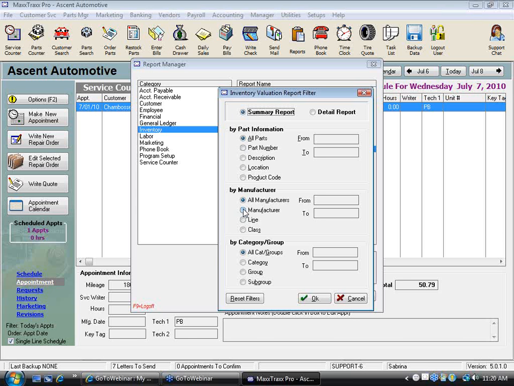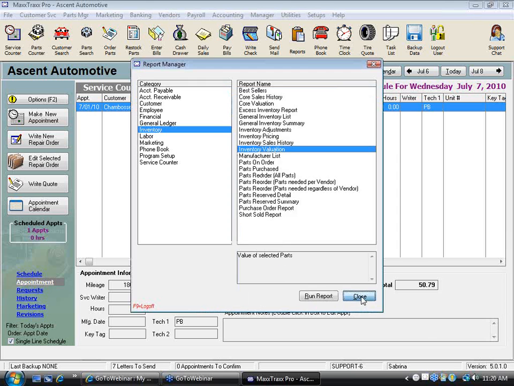Batteries is another one we bought on consignment. If you could let your vendor know the volume you're looking to carry based on prior years, you have access to this information, so you may ask for different terms. You may ask them to floor a certain dollar amount. So this is all really information for you to make those decisions. That's a little bit about that report.